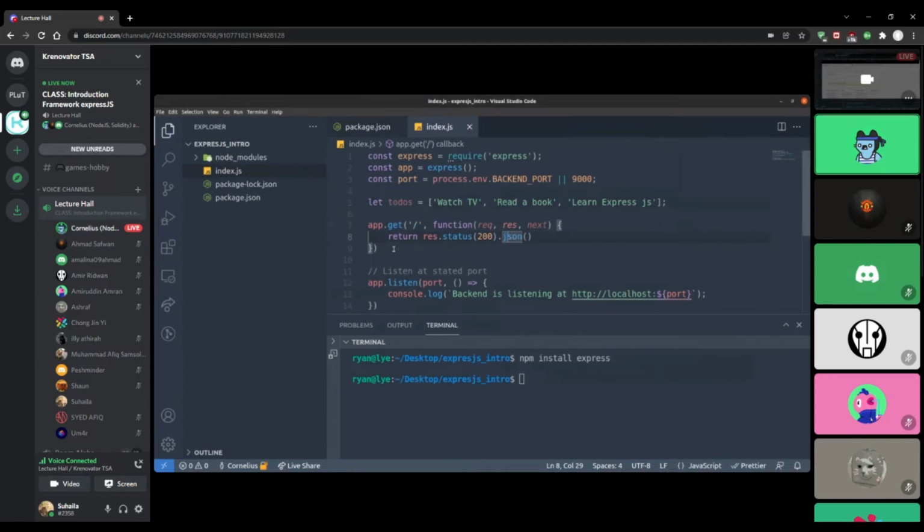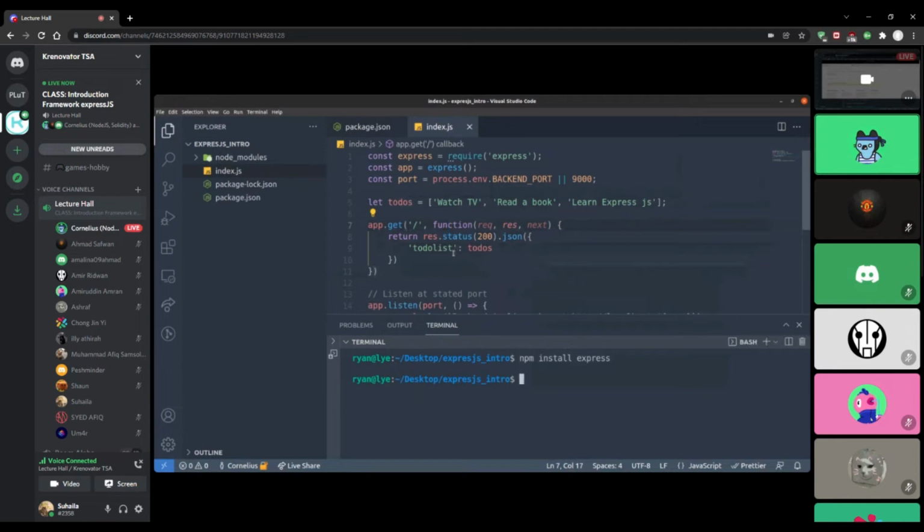Since we're using Express.js, it passes data in the form of JSON, JavaScript Object Notation. So whenever we want to pass data back from the backend server to the front end, we call the JSON function and then pass back the data, giving it a dictionary and specifying what we want to pass back specifically. Right now we want to only pass back this list of to-dos, so we say to-do list, and then return this array over here.